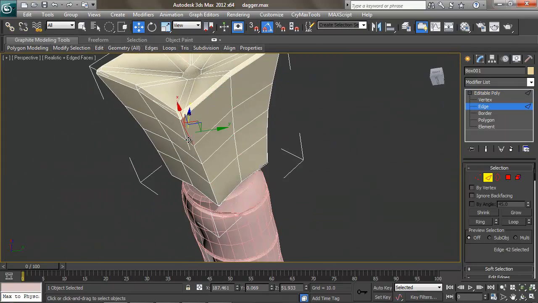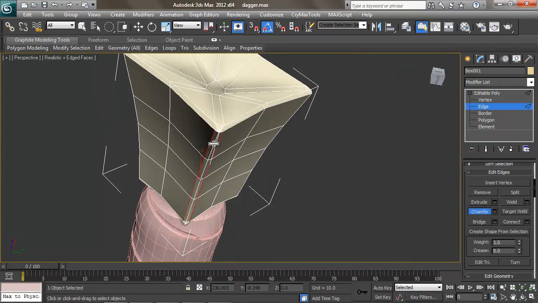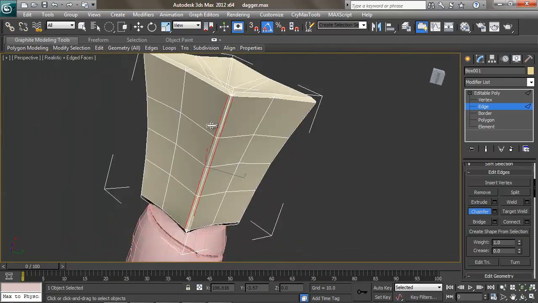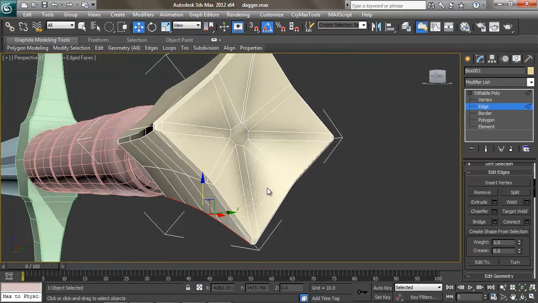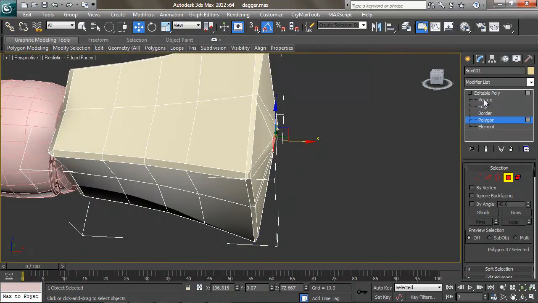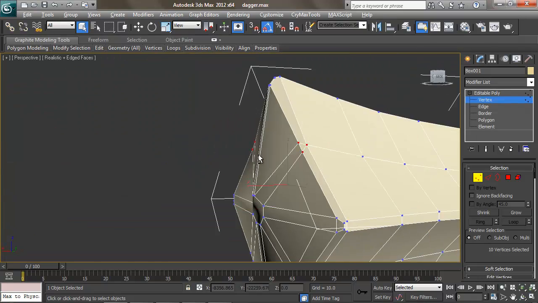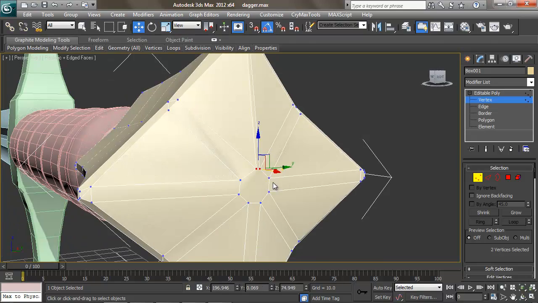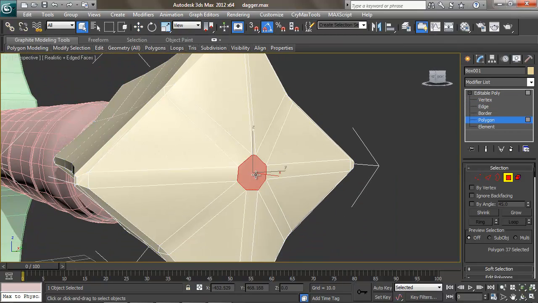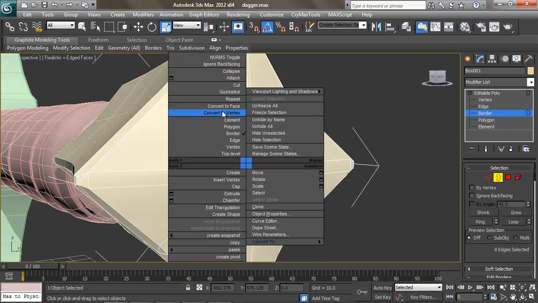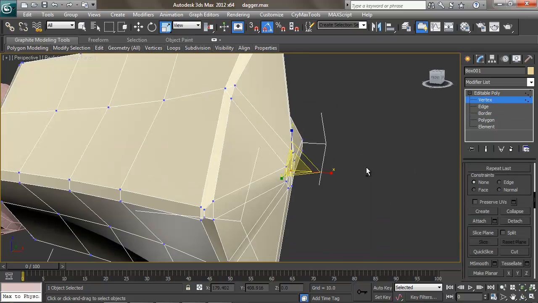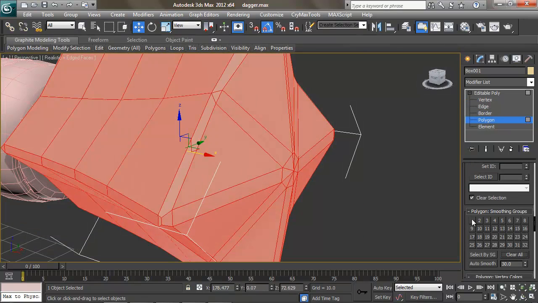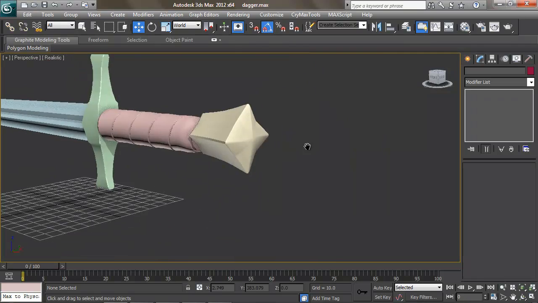Now I'm just going to get to a couple pickups that I forgot to do. The first being this corner. And I realized after looking at my reference that the little butt of the pommel here goes out instead of inward. And I want to clean up this end. I don't want that big end gone back there, so I'm doing the little collapse vertex trick.